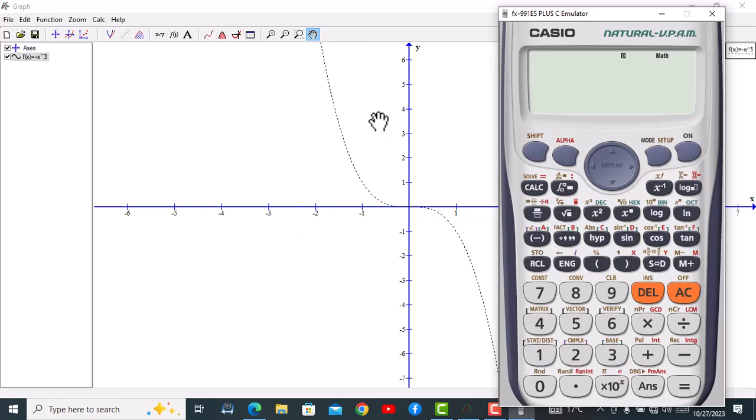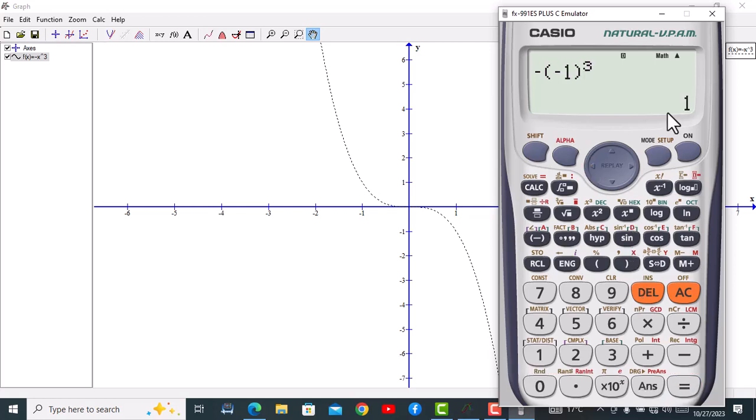Do I have a function? Yes, I have a function. So I know the function is minus x to the exponent of 3. So let me take minus 2 and raise this to the exponent of 3. I get 8. This is the value that I have. So suppose this is my x2. Let me have my x1, which is minus 1, and see what value I will have.